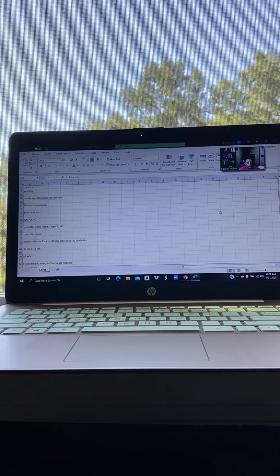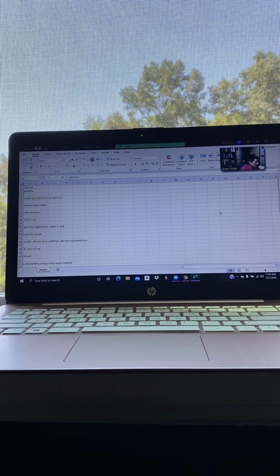So any questions about number one, why it had to be graphite, not molybdenum? Could you explain why it's not molybdenum? I can't hear you, Sierra. Could you explain why it wasn't molybdenum again? Because molybdenum is standard on all anodes. Because the key here is to increase the thermal capacity and serve as a heat sink. So that's why it's graphite.